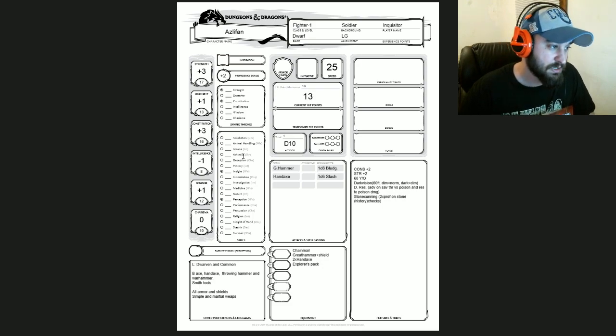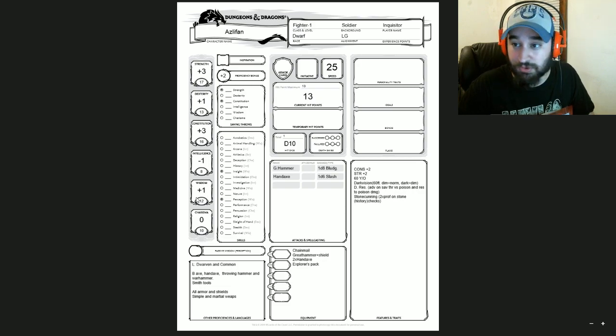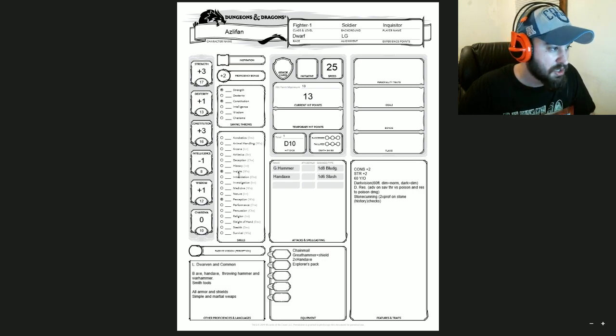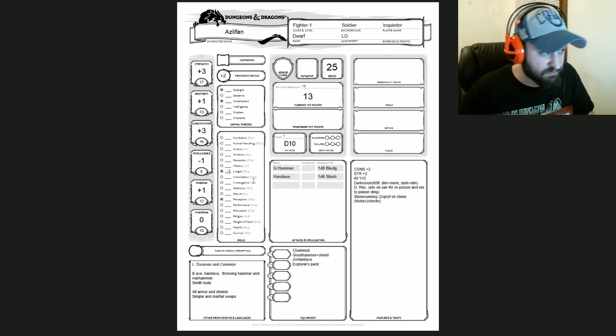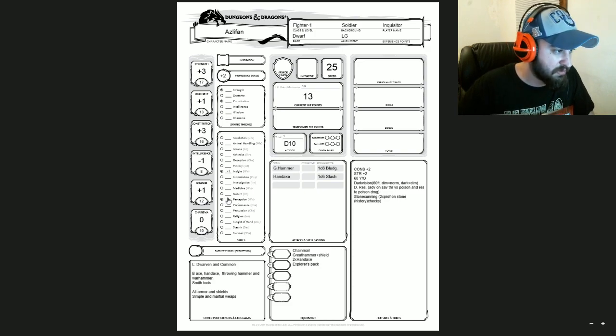Now, since I took some proficiencies right here, that means that my proficiency bonus is added. So this is insight, which is wisdom. My wisdom is +1, so if I were to roll a 17, for example, I would get +1, right? Because it's a wisdom. However, since I am proficient in it, I can add my +2. So whenever I do an insight, I get a +3 bonus because I have +1 from wisdom and a +2 from my modifier. The same thing goes for perception.